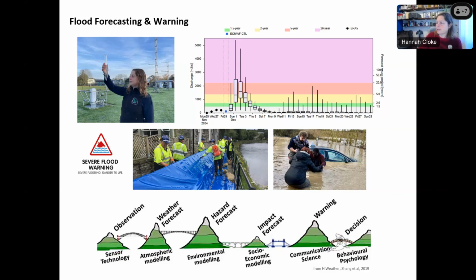And that impact-based forecasting is really key, but getting the information ahead of time so you can work out exactly where these levels are on these rivers is really tricky indeed, and we often get it wrong. But it's much more useful to say to people, we expect flooding in your property, than it is to say, oh, the river level is going to be 7 meters high, which is where we were really about 10 years ago. We were still telling people that the river level is going to be 10 meters high.